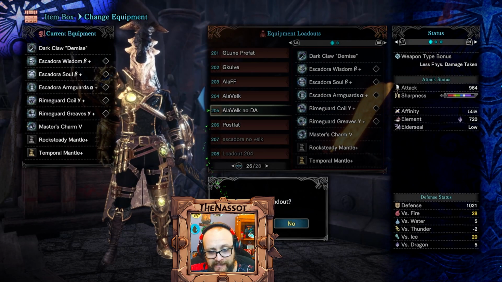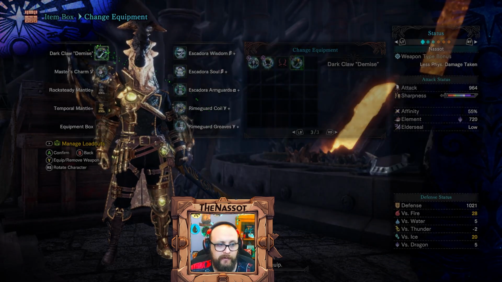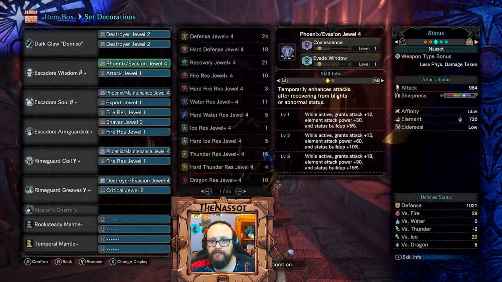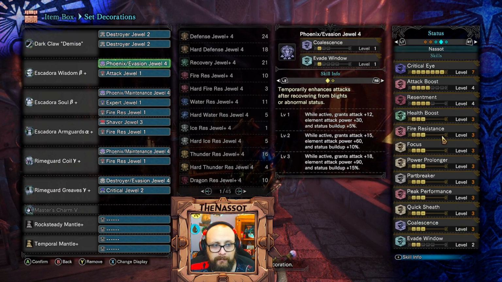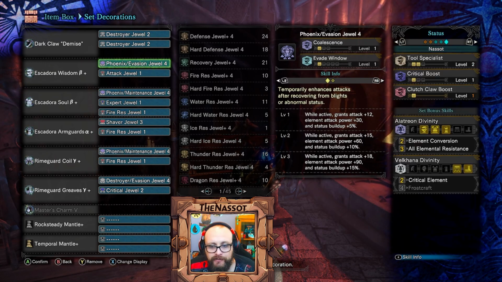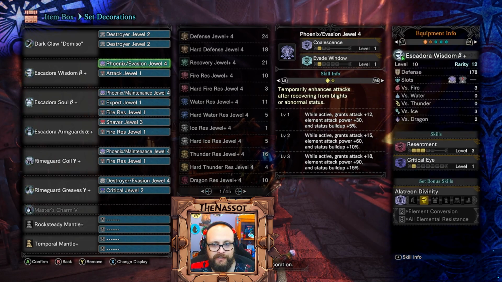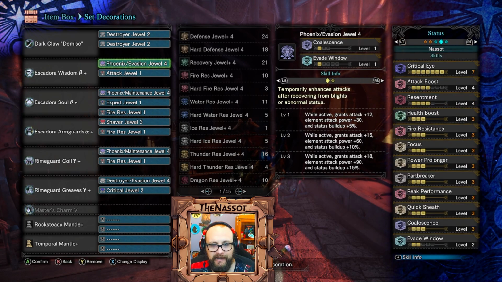And the last pre-Fatalis build is a variation of the build I just showed you guys. For those of you that still haven't found the Dragon Plus gems, this build sacrifices Dragon Attack Plus to slot in Coalescence and Evade Window. It is a little bit safer, but you still have Critical Element. You're still going to be doing a ton of damage, just probably not as much as the last build because the Dragon Plus attack is very nice.